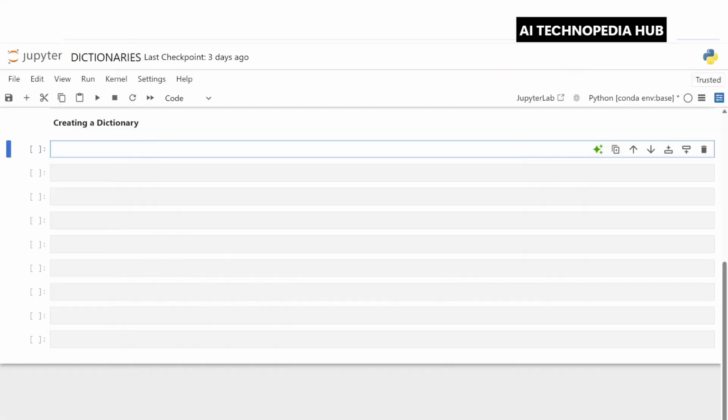Now we can make a dictionary just by using curly braces and adding key value pairs inside. For example, a dictionary in Python is defined using curly braces, and inside those braces, you put the key value pairs. Each key value pair inside a dictionary is separated using a comma, just like elements in a list. Multiple items inside a dictionary need to be separated with commas, so Python knows where one item ends and the next one starts.